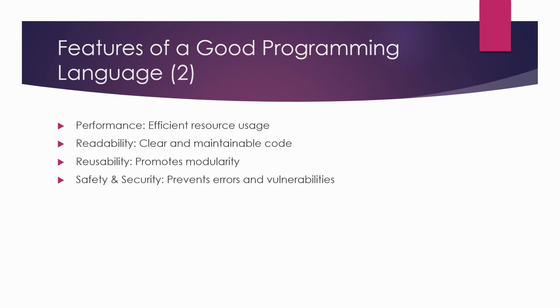Apart from the basic features, a good programming language also needs to perform well. Performance is crucial, especially for applications that require a lot of computation. Readability and maintainability of code is another important feature. Developers should be able to understand and modify the code easily. Reusability promotes modularity, and finally, safety and security features help to prevent errors and vulnerabilities in the code.